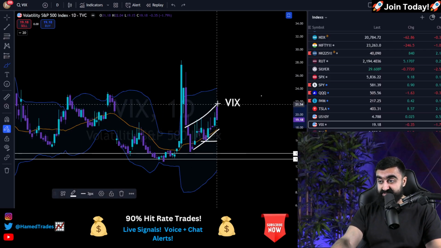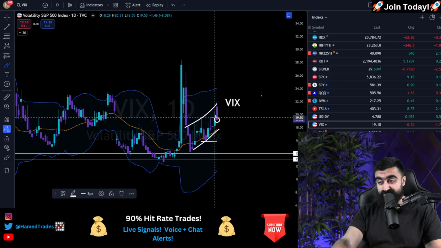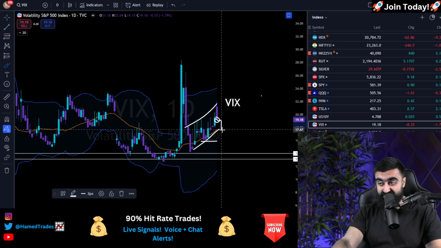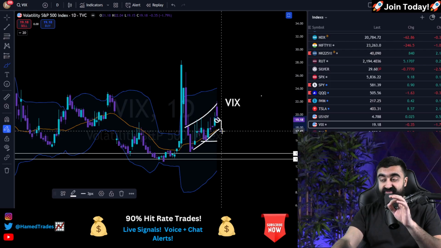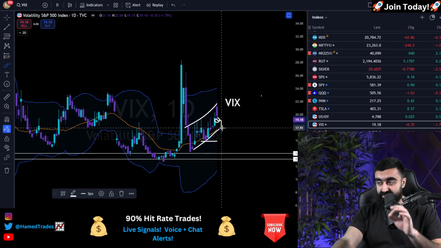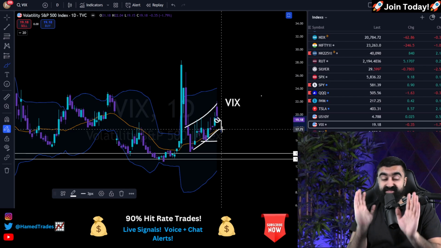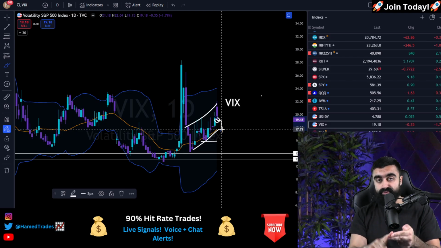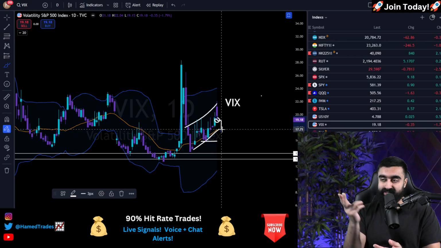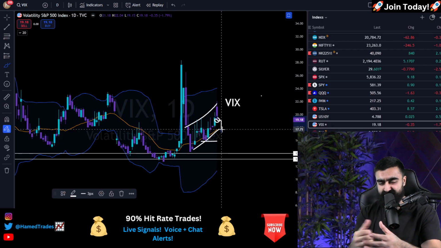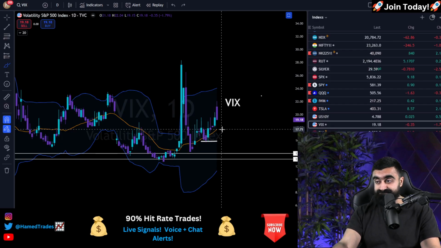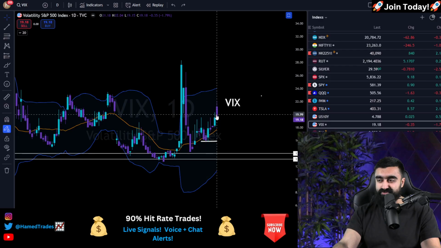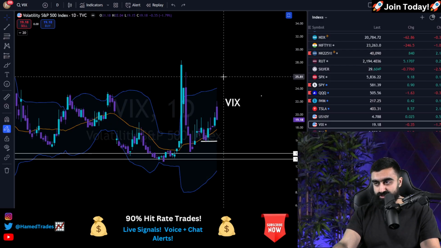It's tough to say because this is a bear flag. We did come to this level of resistance and we failed it. So now if the second day can also be a continuation, if we can close below $18.50 on the VIX, similar concept to a second day of bullishness on the SPY, QQQ, Apple, and AMD. If we could get a second day of bearishness on the VIX, that's something that we have to monitor. And so far, so good. I would much rather be bearish on the VIX than bullish currently.